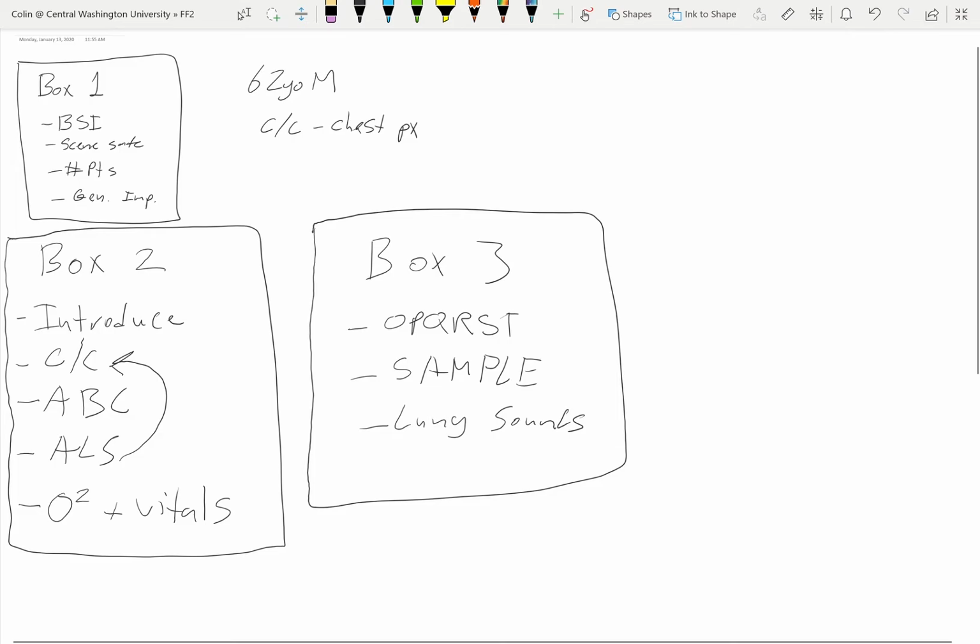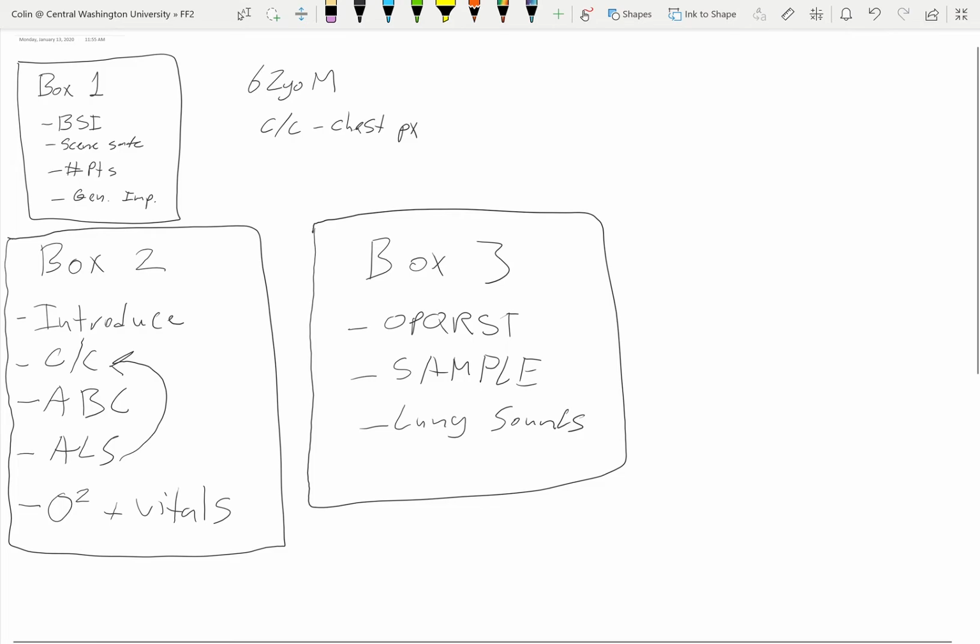You're going to have a hard time doing that first base, second base, third base thing that we were talking about earlier. So once you get through that, at the end of box 3, you should have the story, right? And the story came from here, from your OPQRST and SAMPLE. And then from over here, your partner should have the vitals done. And so the whole job is about two things. It's about a story and a set of vitals. You're going to put those two together and make a decision about what to do.